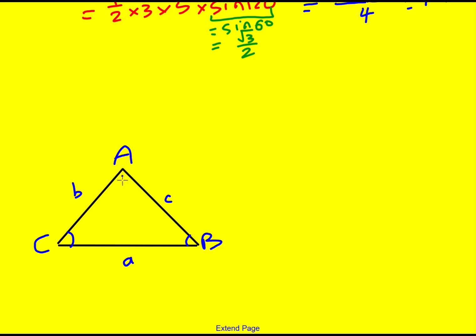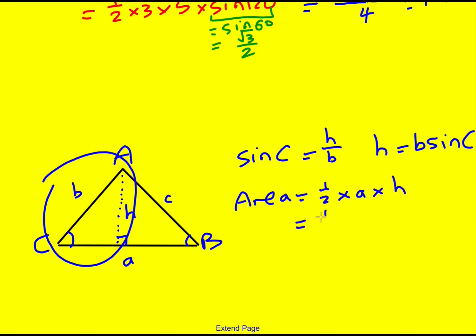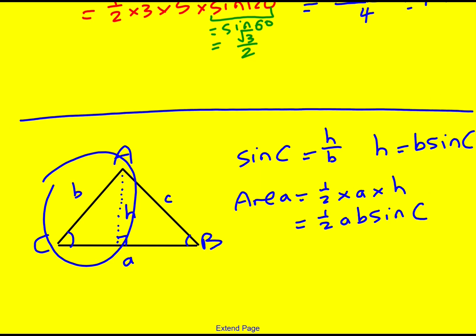Right, well, what I can actually do is draw a perpendicular coming down from A. And that's going to be my height. And then I can use this right angle triangle on the left to write down that sine C is actually h over b. So h is in fact b sine C. And then the area is a half base times height, is a half times a times h, or a half ab sine C. Okay, this does extend to obtuse angles. Basically, if you have two sides and the angle in between, you use this approach to work out the area of a triangle rather than your normal half base times height.